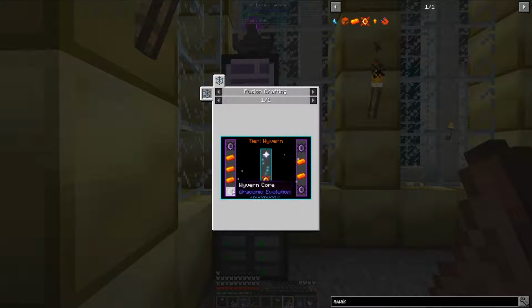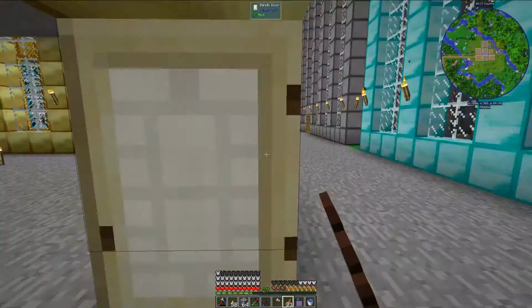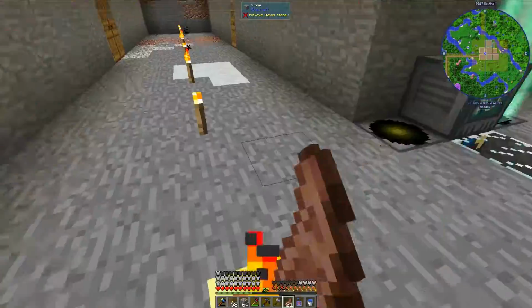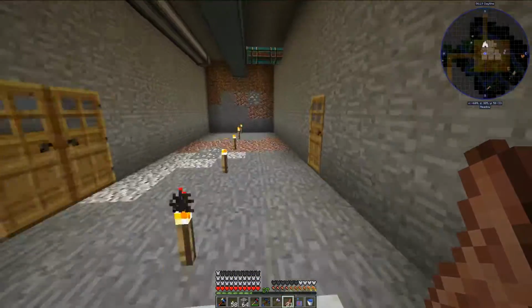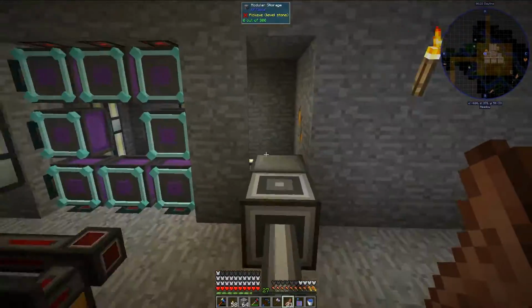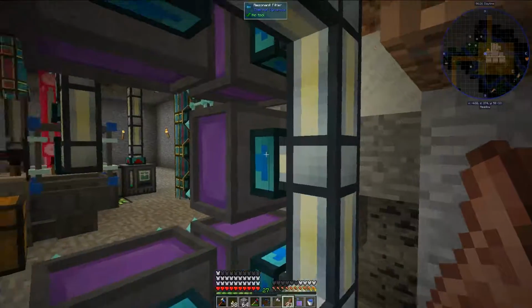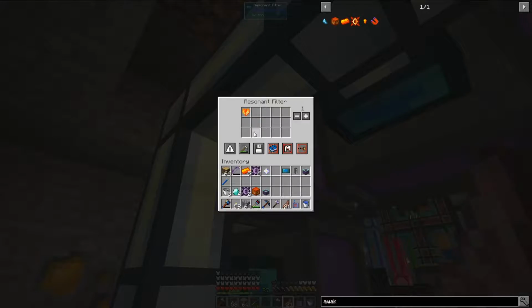Okay, so 4 Wyvern Cores, 5 Awakened Draconium. Oh, and another star. Okay, so that's everything I need. Let's punch this in. Let's see if I can fit this in somewhere. I think I might have an issue fitting this in over here, and I don't think I can do it over there either. So what we have is, actually all of these are, I should be able to do this.